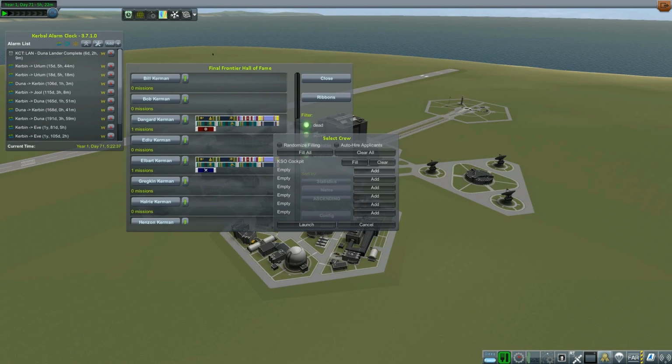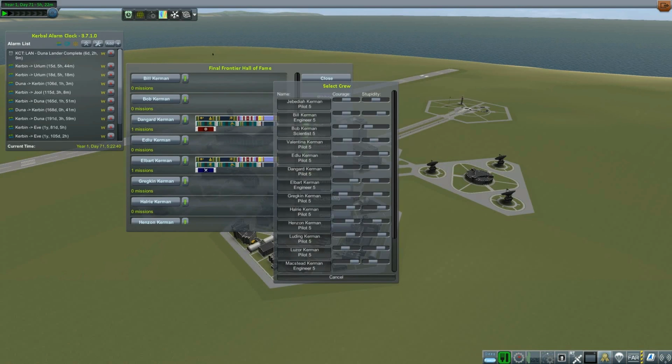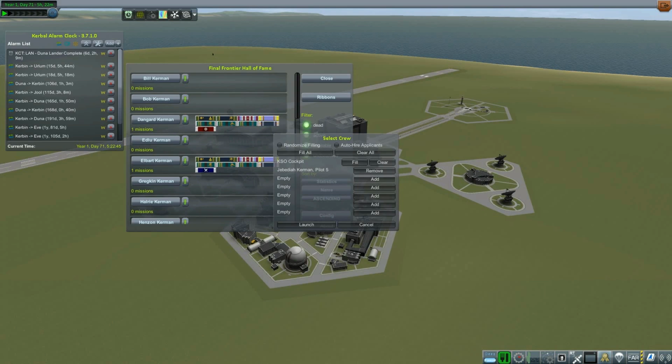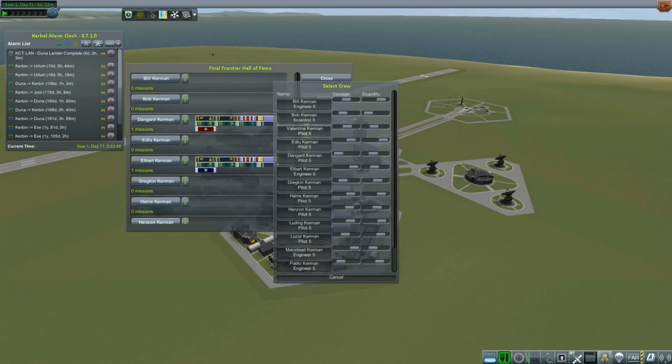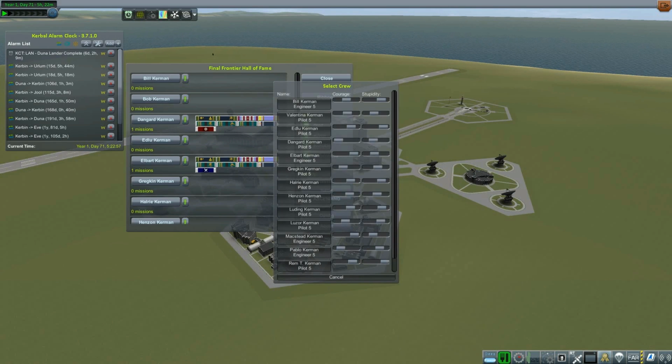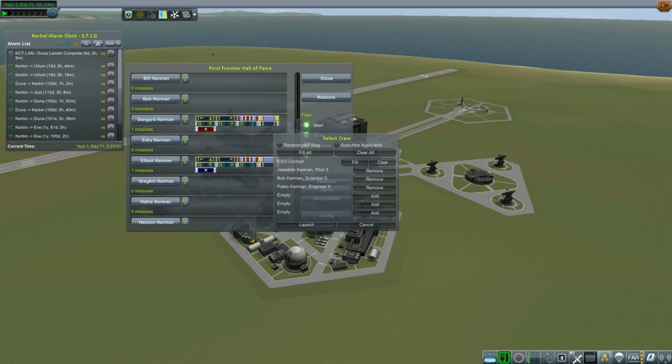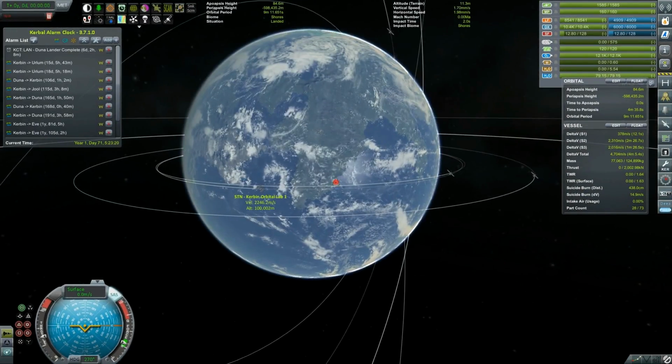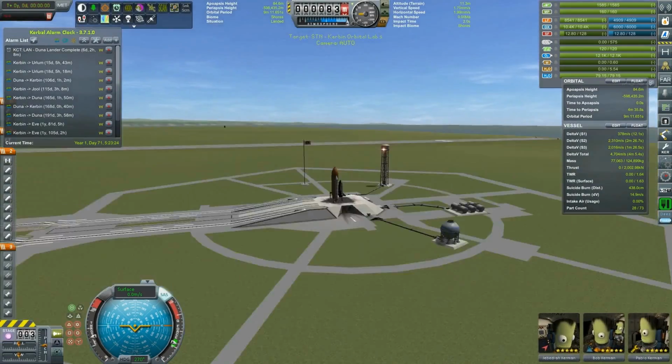So, that's the reasoning behind sending a retrograde quarks experiment up to the Kerbin Orbital Lab 1. And we will be using our shuttle with all stars. We have Jeb, we have Bob, and we have Pablo. So, pilot, scientist, and engineer. And they will be taking our Kerbin Shuttle Orbiter to the lab.